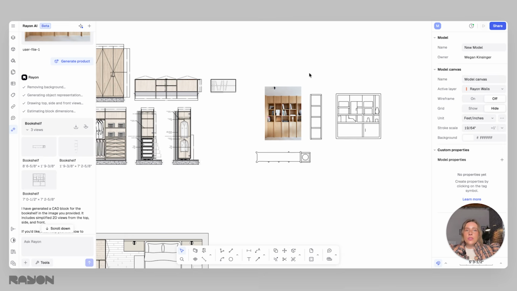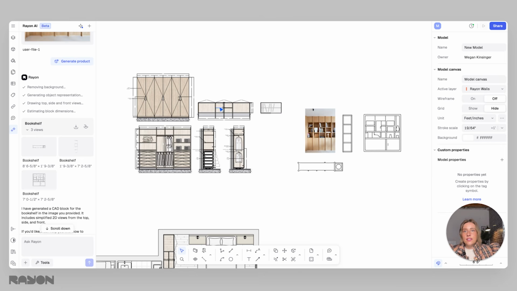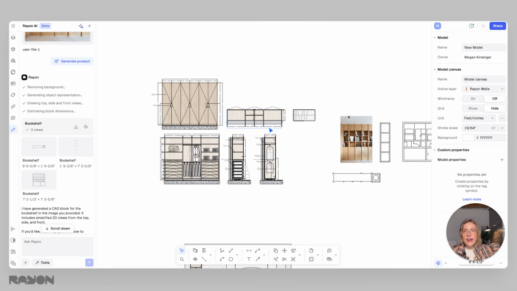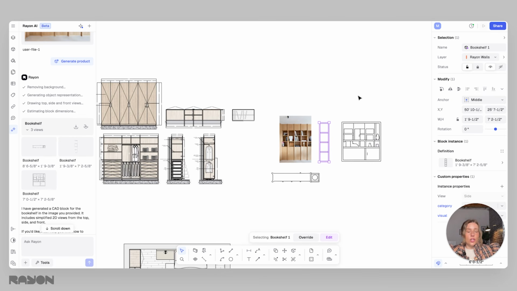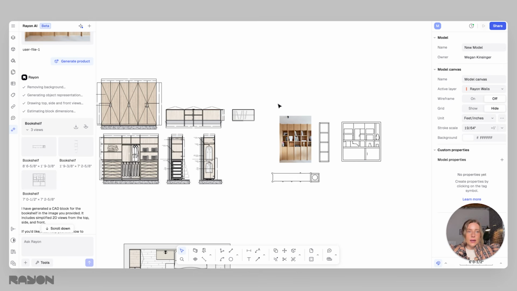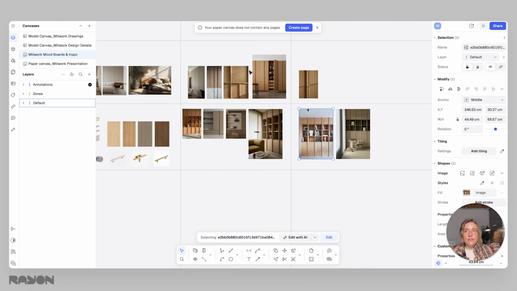Now, another really cool thing you can do with this project is transform any model into a template, a block, or a style library just using this share button up here. So say you do end up creating some really good blocks from AI, or you find some really good blocks from the block library, you can easily drop those into a model canvas, kind of similar to what I have here.